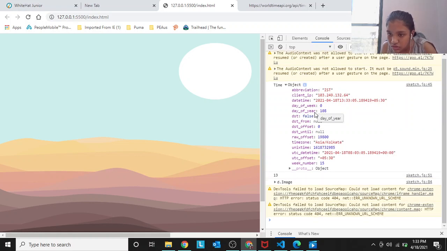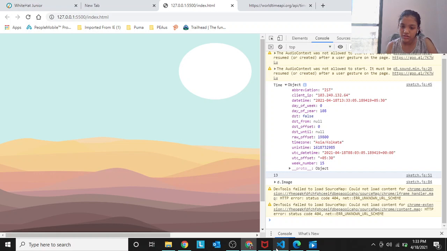I don't see anything called 13 over here, but you could see over here in the console, see, you can see something called 13, right? 13 is the hour, 13. So after 12, then it's 13, but we usually say 1.